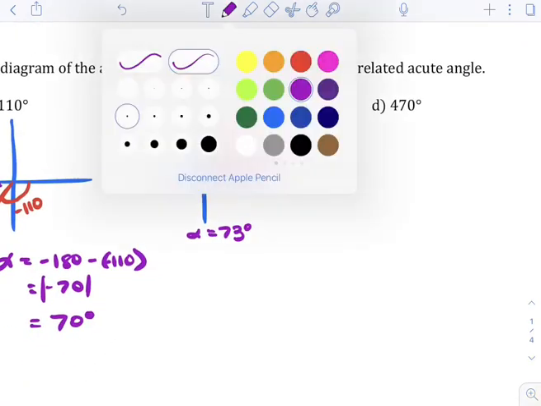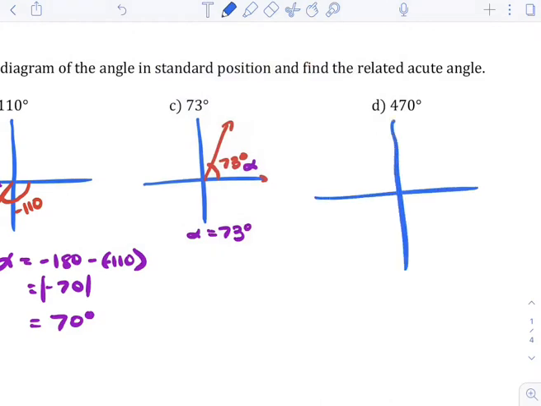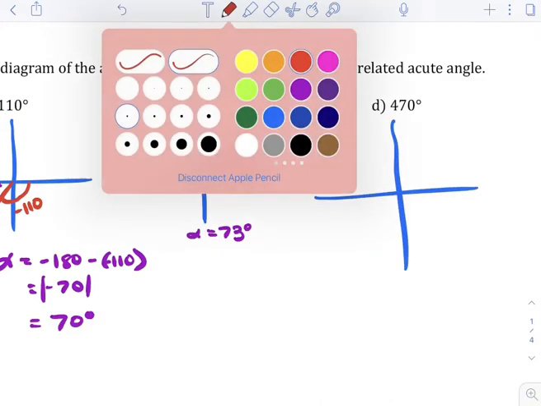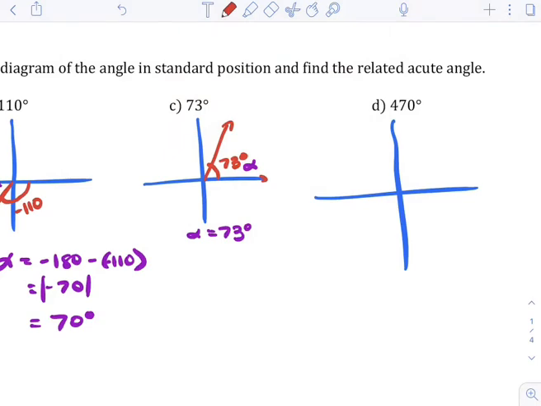And we'll do our last one over here, same idea. Now this one's a coterminal arm. In this case, we're going in the counterclockwise direction because it's positive 470. So I will have 90, 180, add another 90, 270, add another 90, we're at 360, add another 90, we're at 450. And if I'm at 450 to get here, I know that it's just a little bit more to get to 470, so I know it's in the second quadrant.